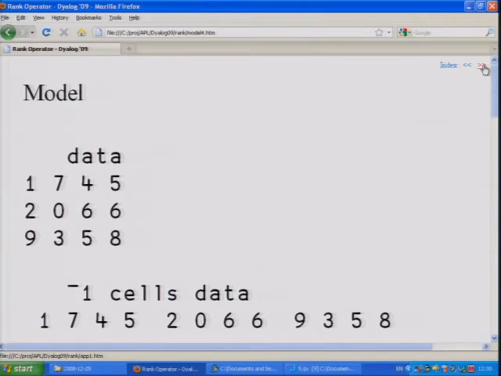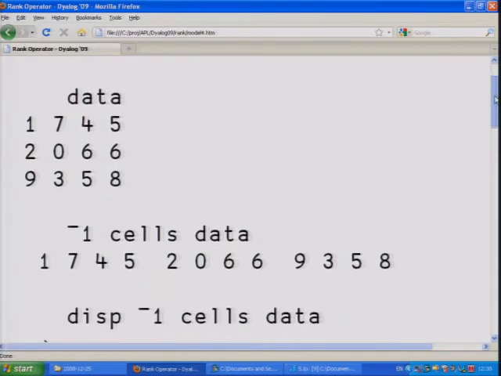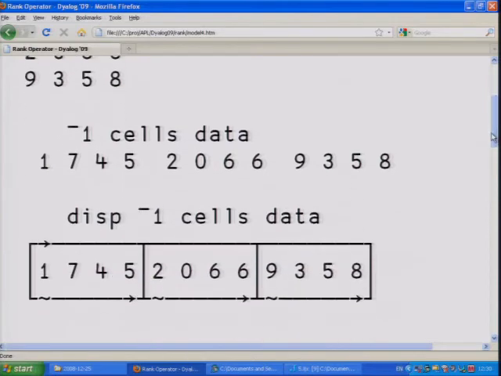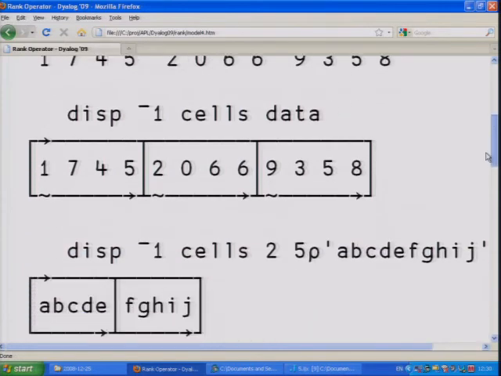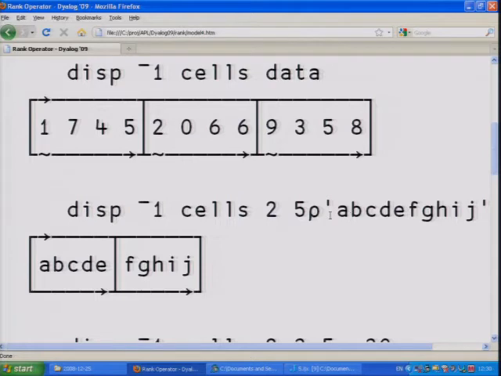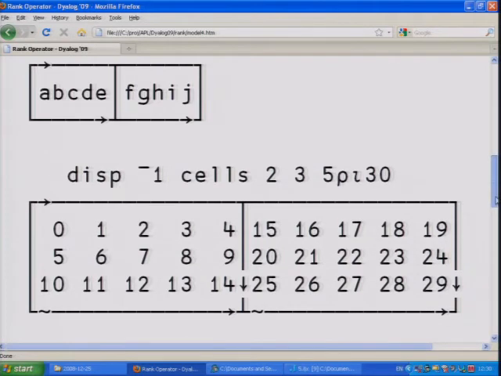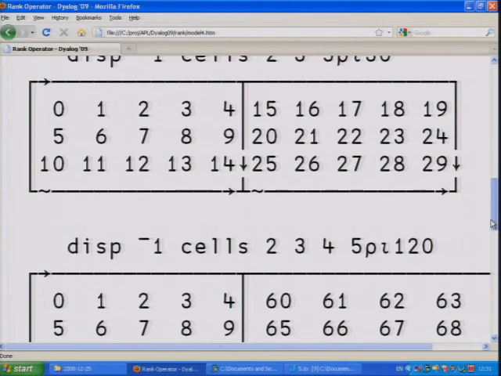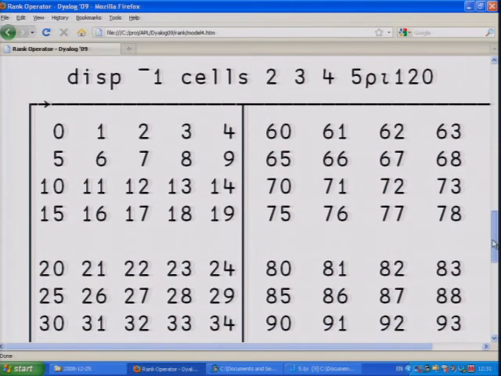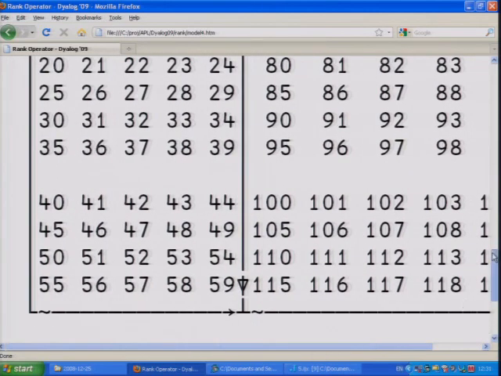And one of the things about having a model is that not only do you get something you can execute and try things out, but it gives you a vocabulary for talking clearly about these things. So you can say, what are the -1 cells of data, and it shows you what they are. Works on character arguments, the -1 cells of another matrix, the -1 cells of a 3-dimensional array. -1 cells are important. They're the arrays along the leading dimension of the argument. So if you have a 4-dimensional array, then those are the cells, the -1 cells. Okay.